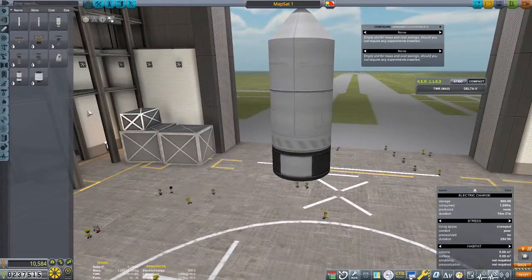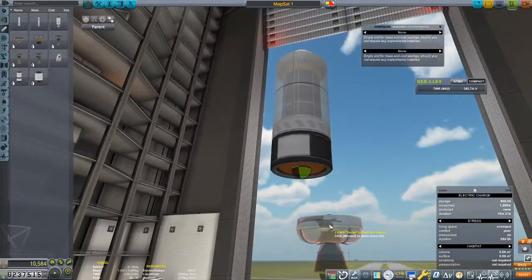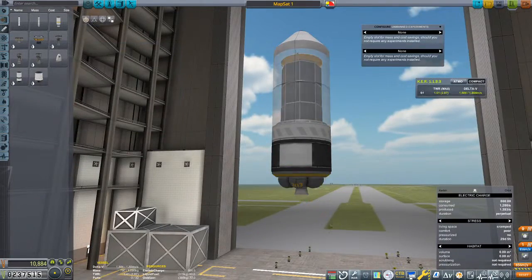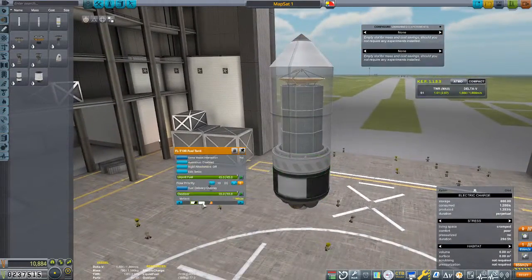I now have the Terrier, which is one of my favorite orbital engines, but I think it's a little much for this little guy. Yeah, so that's why I'm going to put on the little Pug engine. Beautiful. That is absolutely great, I think.